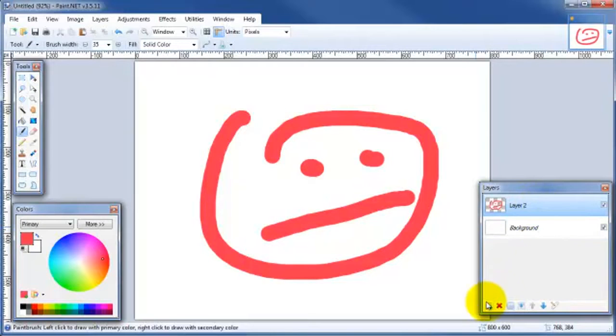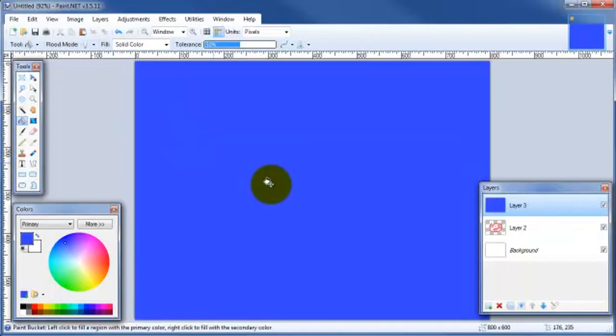Now, in adding a layer to that, the top layer is the dominant layer. In other words, it's going to cover up everything here. So let's go ahead and for this entire layer, I want to make it blue. So you make sure that you select the layer that you want to work with. And in this case, I'm working on layer 3, and I just click anywhere in here, and it's going to cover it up. And this being the dominant layer, it's going to affect the layers below it.